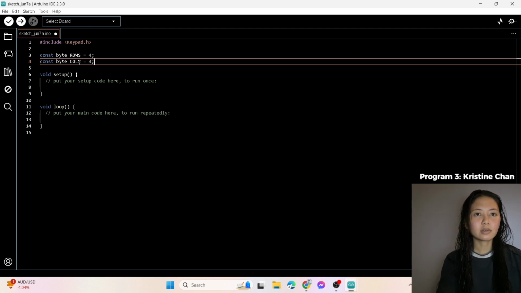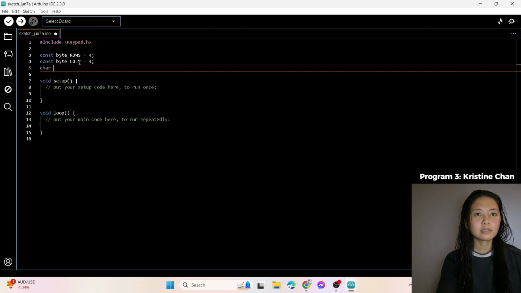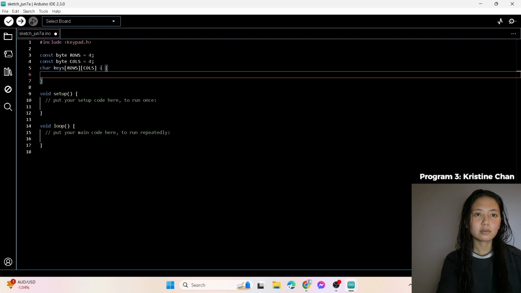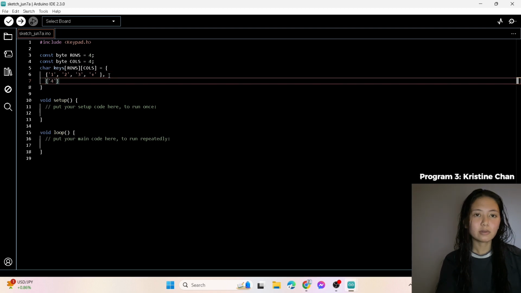The next is for the characters. Let's type char keys, then a bracket, then ROWS, then a bracket, and then COLS equals braces, and then enter, and then next let's put the braces again, then let's type 1, 2, 3, and plus for the first row, and then let's type the braces again for the second row, and the characters are 4, 5, 6, and then the subtraction character.